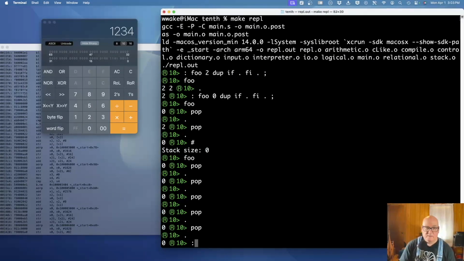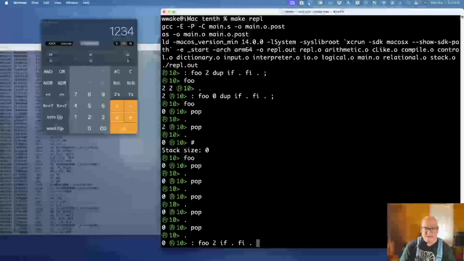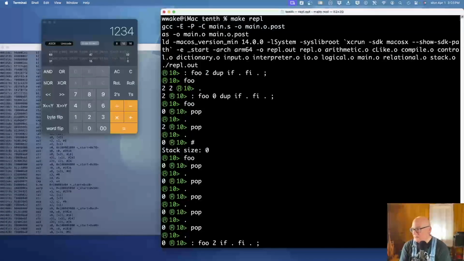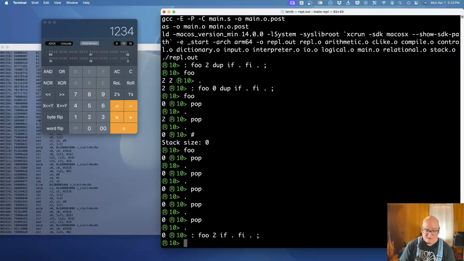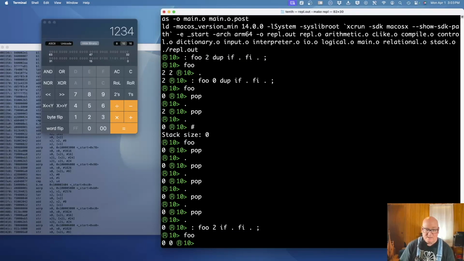Okay. Foo to if dot fee dot semicolon. All right. So yeah, I think there probably is just reserve space or something. But this one, if the 2 is not consumed, so it should print the 2. No, it should print a 0 at that point if the 2 is consumed, right? So I believe this one will tell us if it's consumed or not. Okay, it is. So we got inside the if. What we printed is whatever happened to be on the stack first because 2 got consumed.